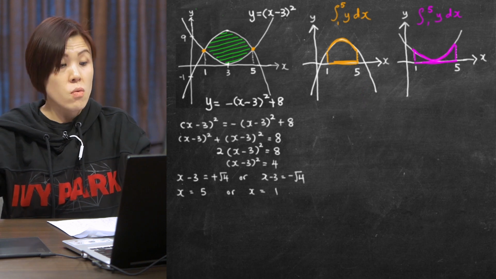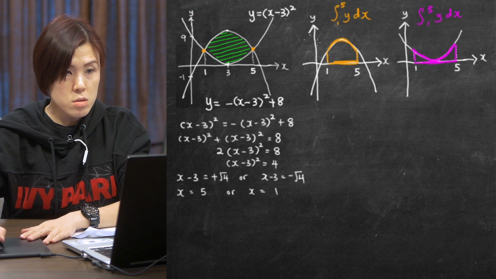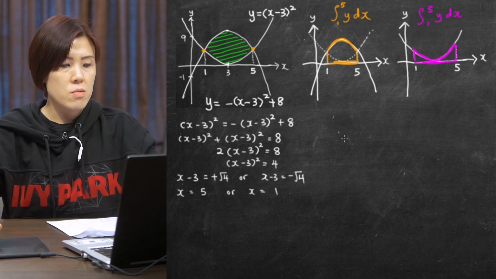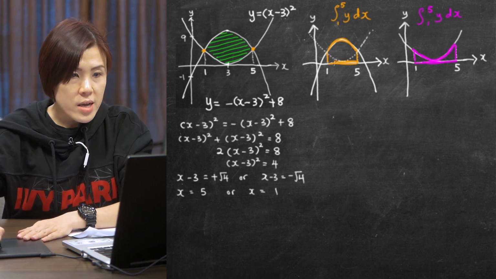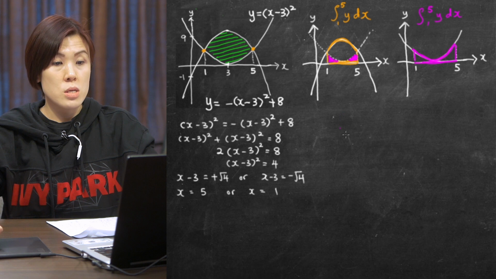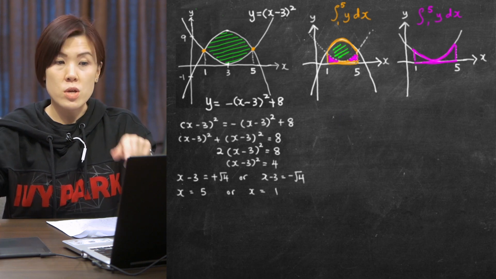If you still cannot see, what I can do is draw this graph here as a dotted graph. This is the graph that is drawn in a separate diagram. And we have already figured out that when we do integrations on this dotted graph, the area that we are finding is this part. So can you guys see that we have to use the yellow region minus the pink region in order to get the green region?